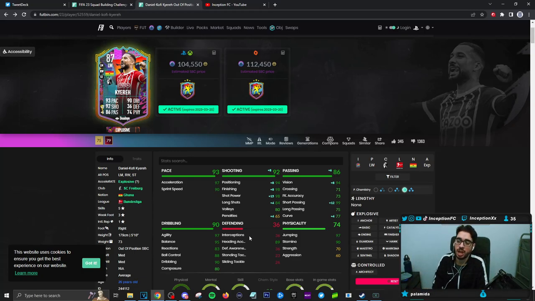Not necessarily. I consider these concept SBCs. So they should honestly release them for like 40K. I'm not even joking when I say that. Because 100K for a card that honestly not a lot of people will use is kind of crazy. Even if there's an SBC where they release like 80 plus player picks or something for you to collect fodder to put into it, it's kind of like whatever.